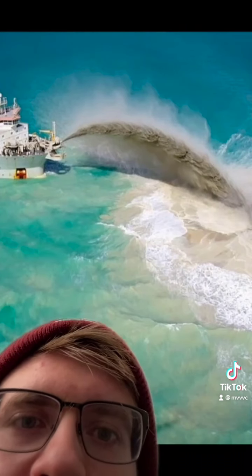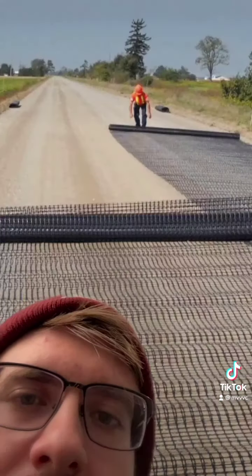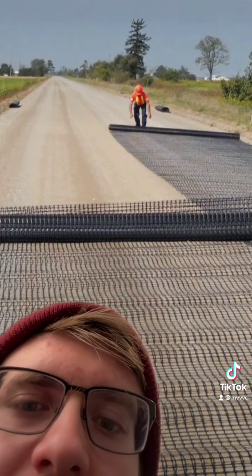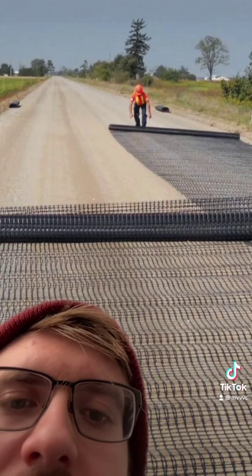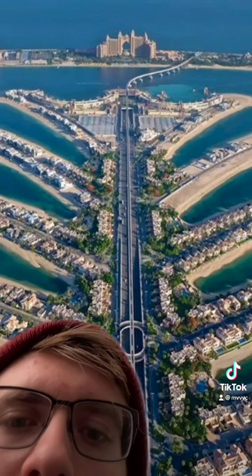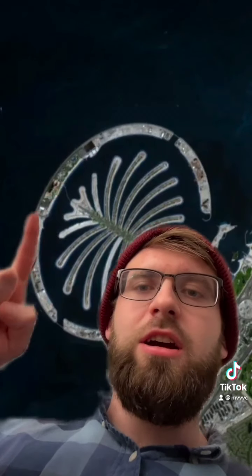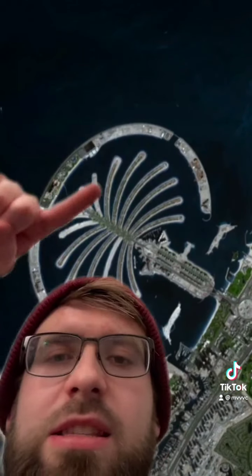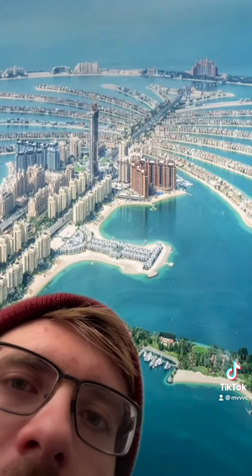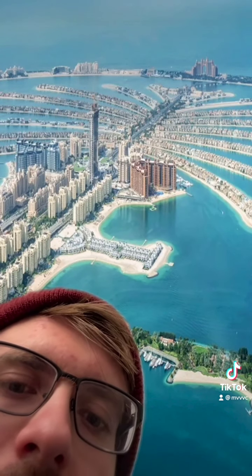Then as they shoot these layers of sand onto the islands, they'll lay out these sheets of geotextile, which increases the stiffness of the sand by increasing the friction. That's why these islands can maintain their form so well. These outer layers here are also fortified with stone so that they can break the waves and protect the inside islands here. Then all these islands are safe from the waves eroding them.